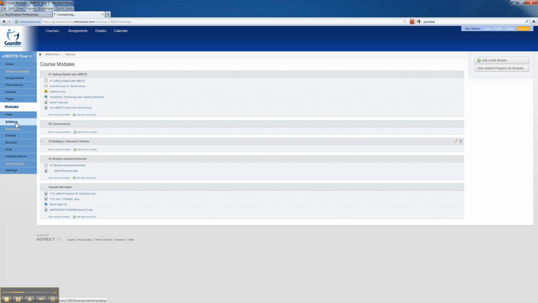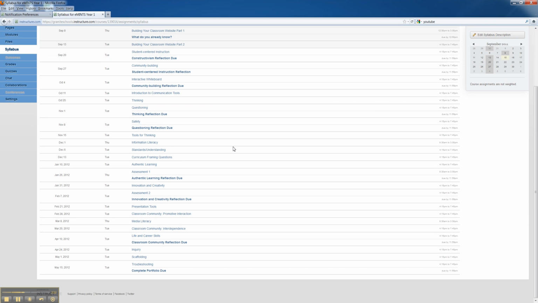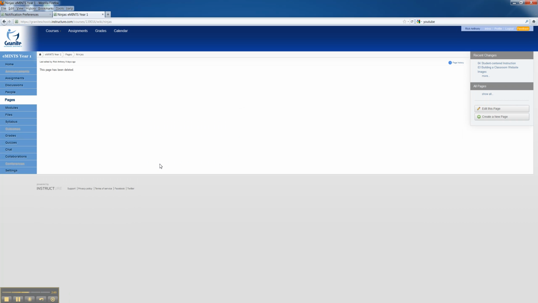Syllabus is used for a variety of different things. It will list all of the assignments for your course and due dates by the calendar. You notice when I go to a certain date on the calendar, it highlights the assignment there. You could also incorporate a link or put your open disclosure on there. Previously I did an example of ninjas showing how to add anything quickly. Click on that. That could be your open disclosure link, and it would take you to your open disclosure.